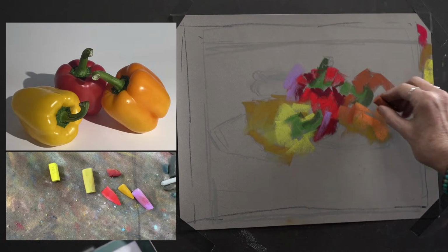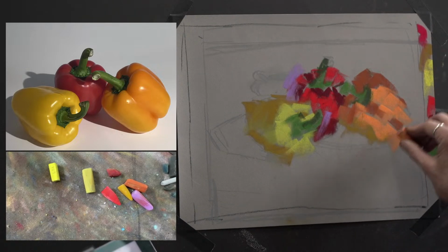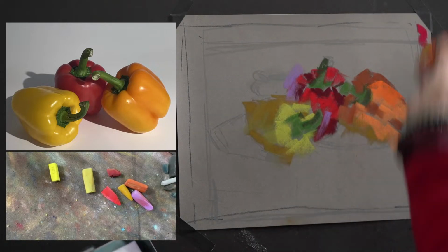Yeah, I always take a bunch of photos. I might take 30 photos of something. I don't see any reason not to.